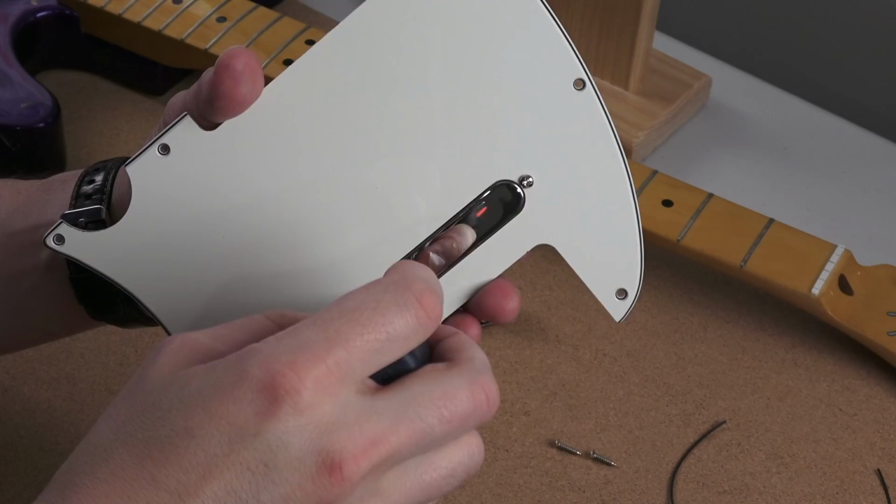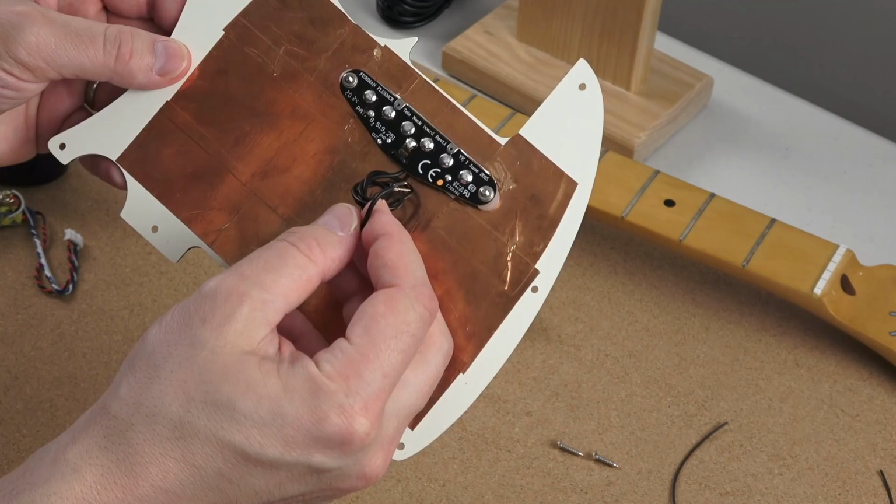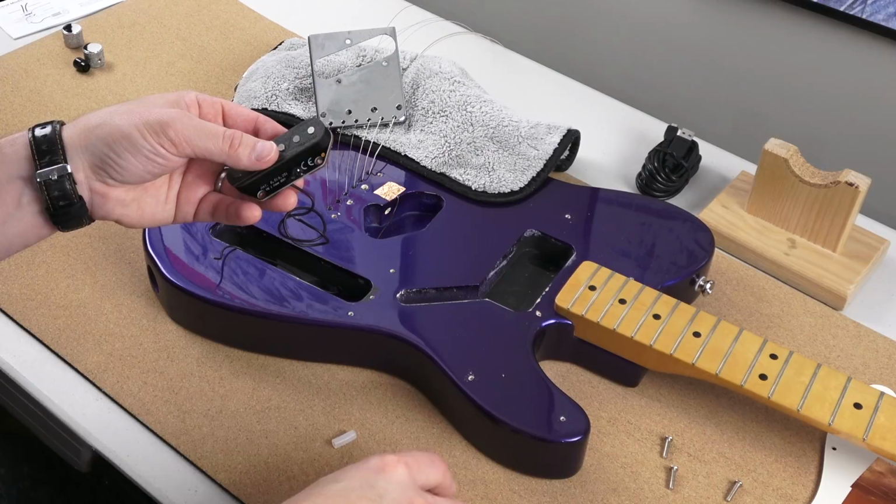So here we go. We're putting the neck pickup on. Just installs very easily here. You see the two little rubber tubings and the screws. They give you the option. They give the screws for if you wanted to install it in the pick guard. Or here's what I was going to say. Into the body. That's also an option.